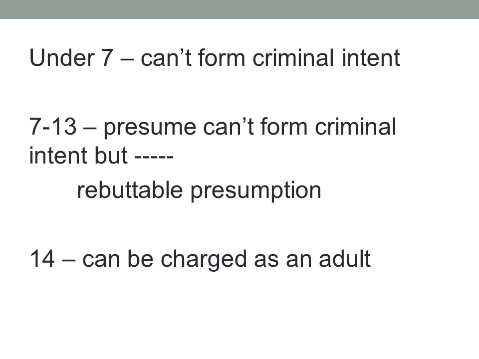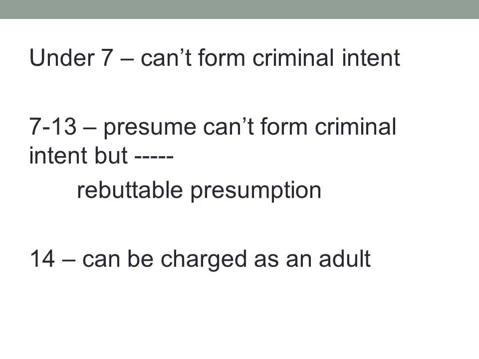However, if there's that rebuttable presumption, if the district attorney's office, prosecutors want to try somebody in that age category, ranging from 12 to their 19th birthday, they have to make a special application to the family court and request that the child, the youngster, be tried as an adult, and they have a lot of hoops to go through to get there.